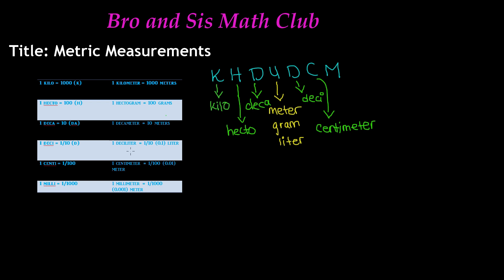Millimeter is our last one, though it could also be milligram or milliliter. Millimeter is most commonly used. Milli equals one-thousandth, so milli is the smallest unit in the metric system.